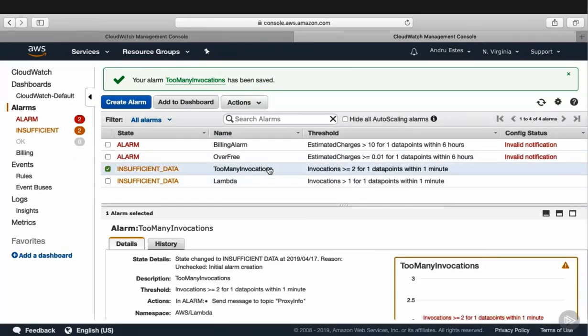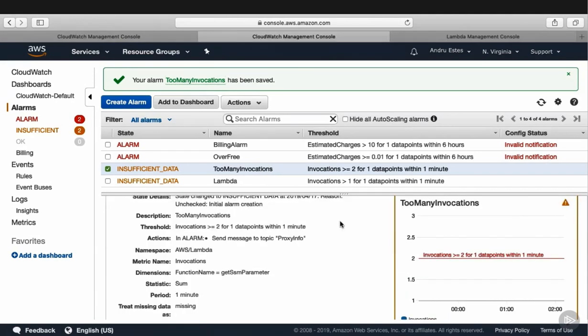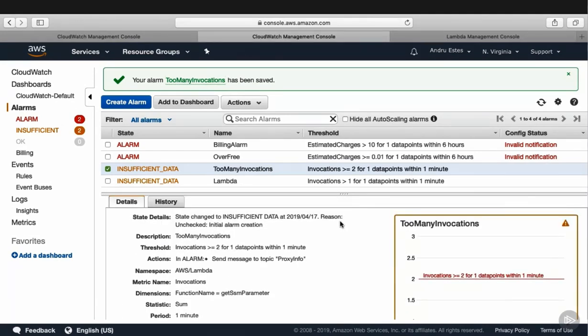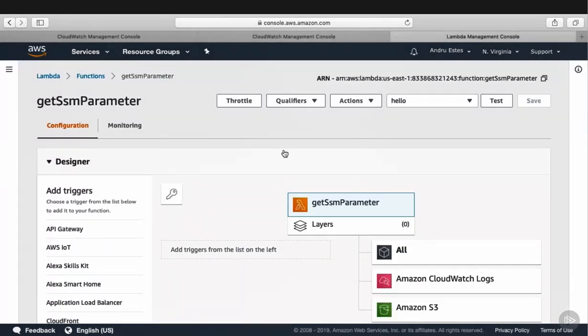And what I'm actually going to do is I'm going to go ahead and pause this video for a little bit and let this catch up, and then I'll resume. And once I resume, we'll actually start trying to trigger this alarm. Okay, so I gave it a few minutes just to make sure we weren't going to experience any funky behavior. And you can see it's set at insufficient data still. So what I'm going to do here is I'm going to go over to my Lambda console. I loaded this function, and I'm just going to go ahead and start testing and invoking this Lambda function.